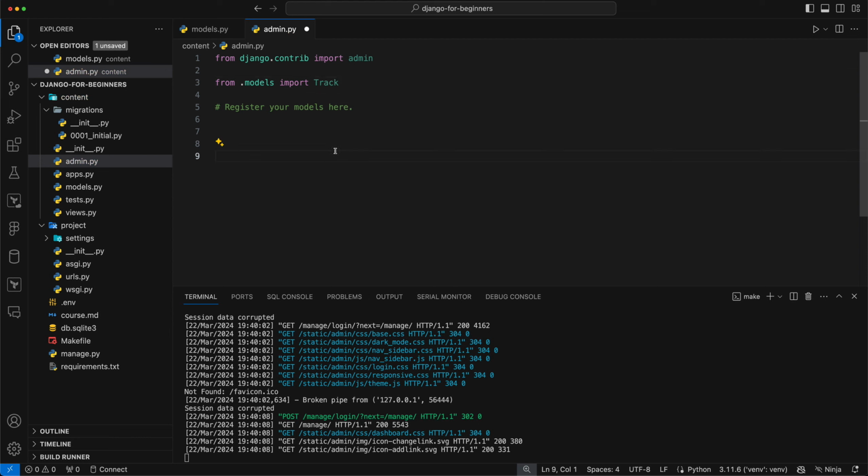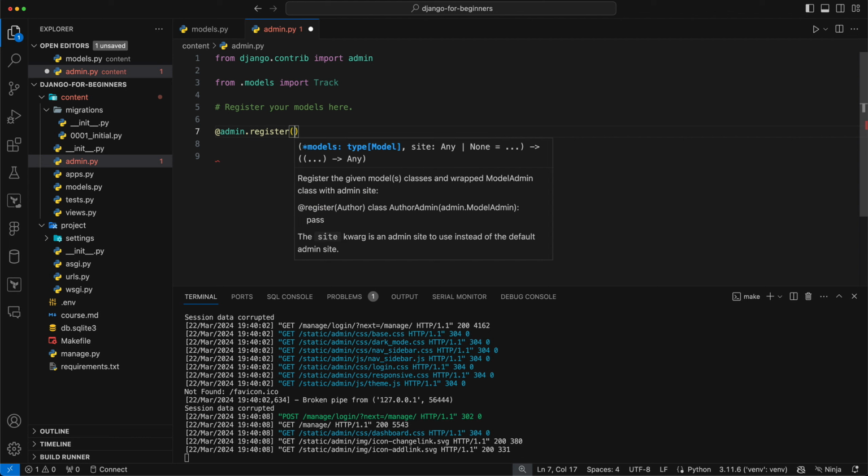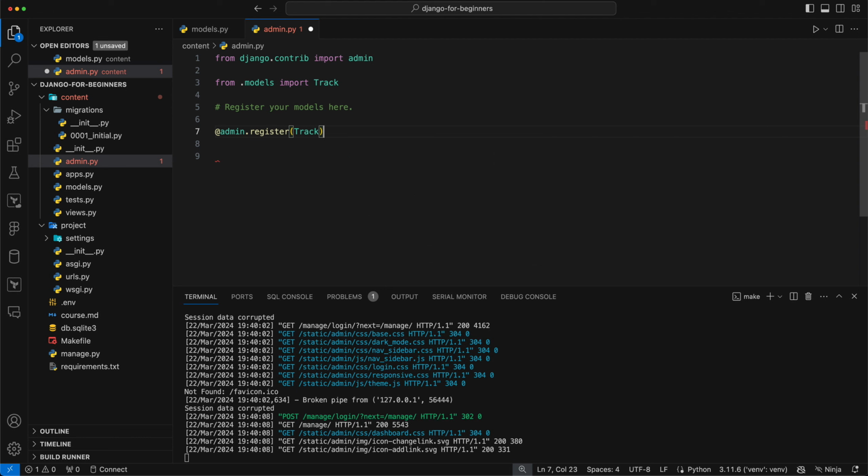There we go. And then we take this admin and we can actually use @admin because it's actually a decorator, which is something we'll probably cover a little bit more. We can go @admin.register, and then we want to register Track. Then we create a class, and it's good to call it whatever the name of your model is, Admin. This is just a convention. You could technically call it whatever you want, but this will work totally fine.